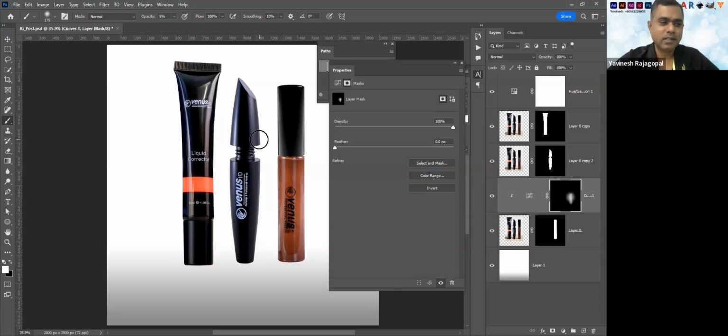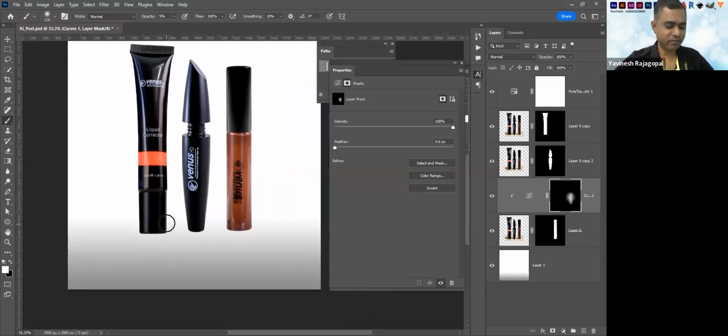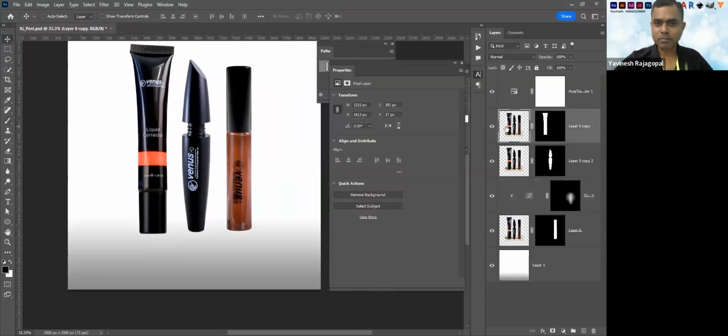Okay, got it. All right, now take a look here. Take a look at my screen. Okay, let's say I want to do something like a reflection for this object. So I select my top layer here, the product layer, and then I press Ctrl J to duplicate.